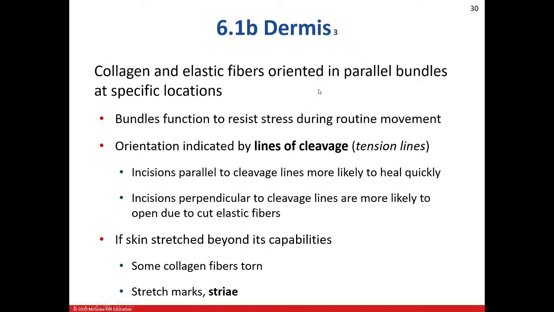So collagen and elastic fibers are oriented in parallel bundles at specific locations in the dermis. The bundles function to resist stress during routine movement. And then the orientation is indicated by lines of cleavage, and we have maps for these lines of cleavage. We'll talk about that in a second.